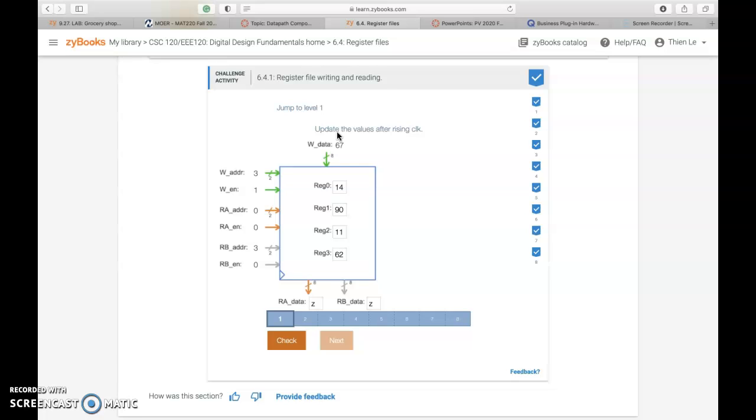If the W N, the N which means enable for me, is 1, that means this is being used right here. So what that means is since this is an address 3 and N is 1, we're using this part.